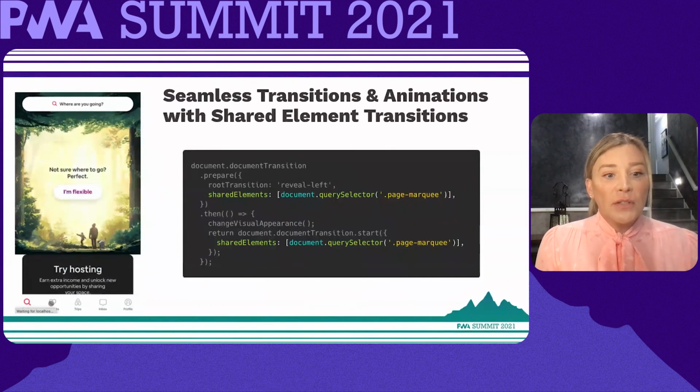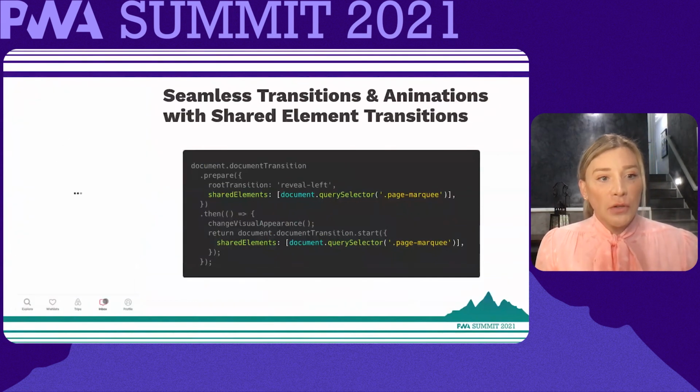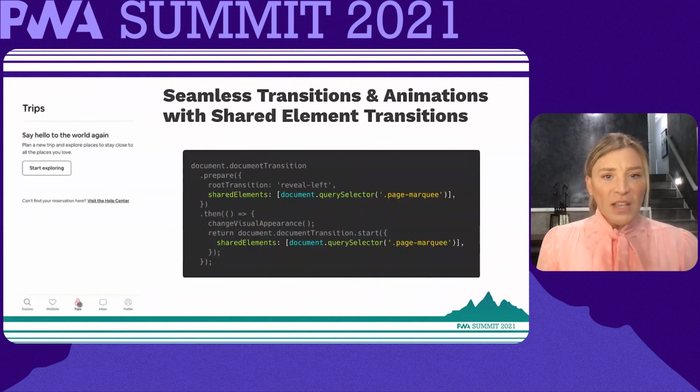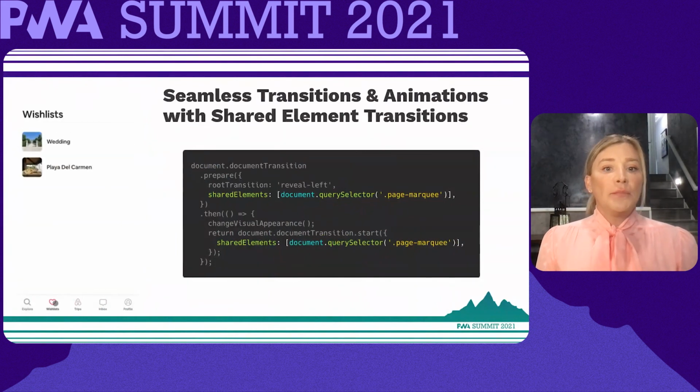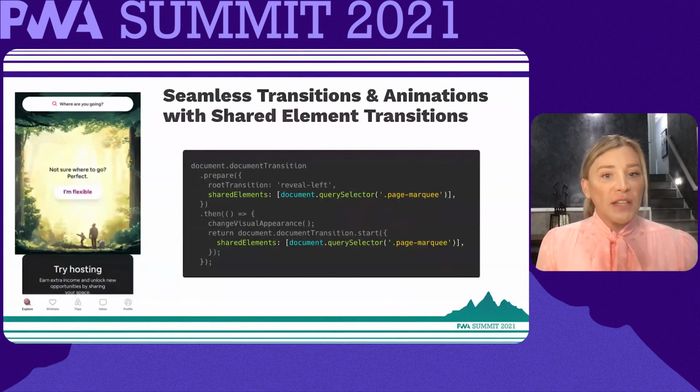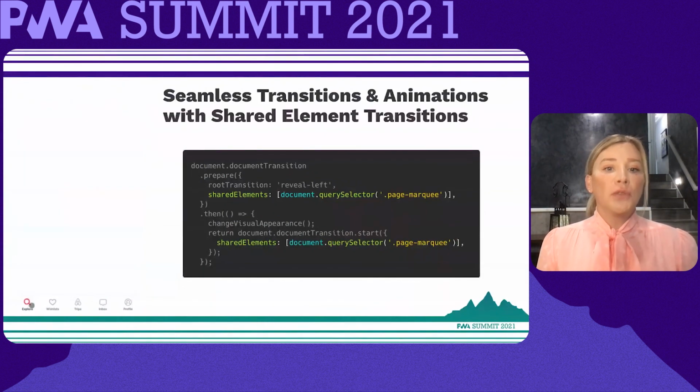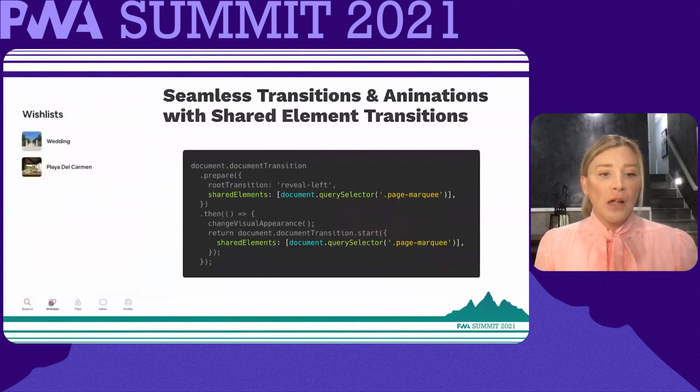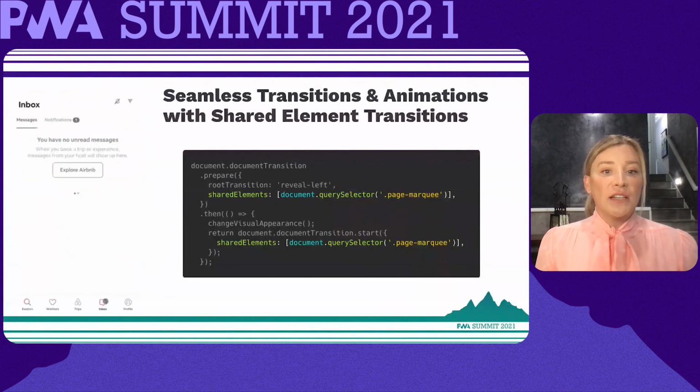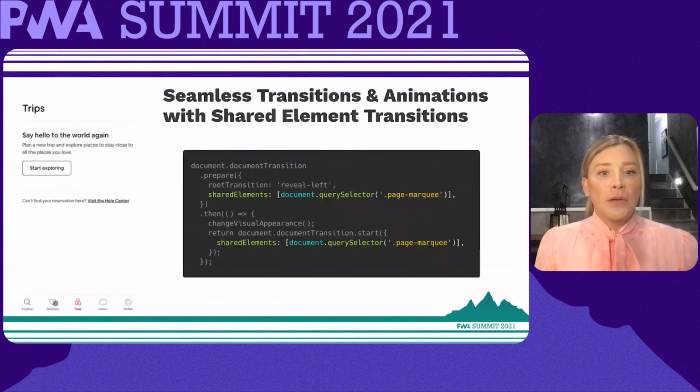And for us, we only need to pass in the selectors for those, and then we're able to actually have them be animated. As long as we use the same selector, the API will know whether to keep the element in the same place or transition it to the new place and state on the screen. We can specify durations and easing curves to do a whole range of animations.